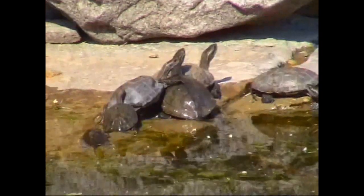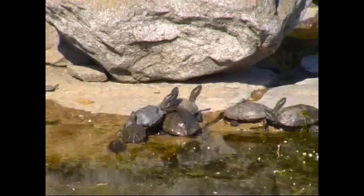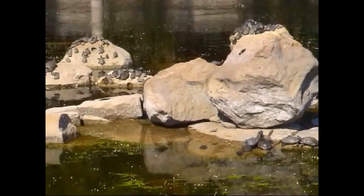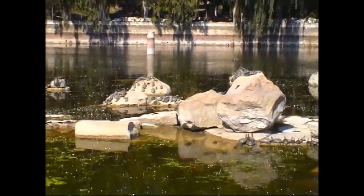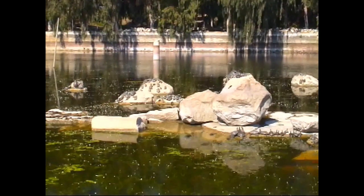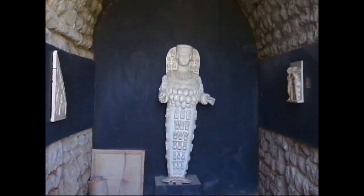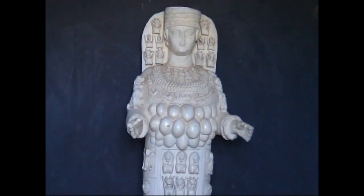In fact, I saw more turtles here at the temple of Diana. Well, it's either Diana or Artemis or even Sybil. It just depends on which background you're using. I found more turtles here than I've seen in years anywhere. One thing more about Diana. It's often said that she has a large number of breasts on her statue, and that may very well be what those lumps are. But no one is really sure of that, and there are other interpretations. They may even be bull's testicles.